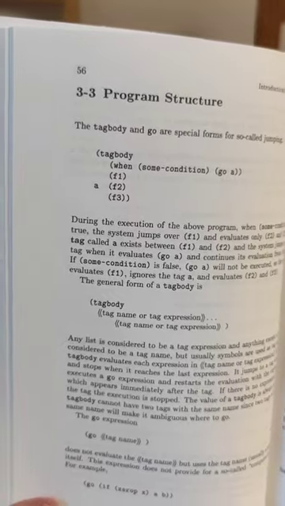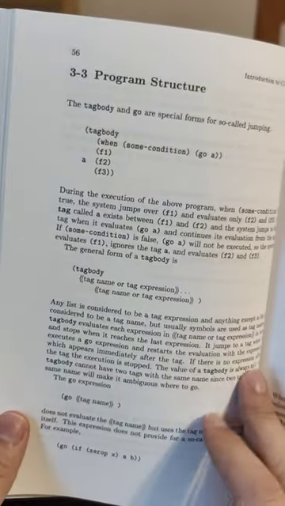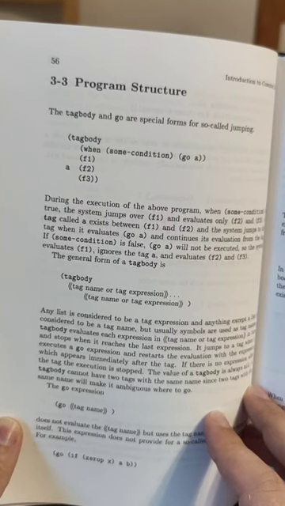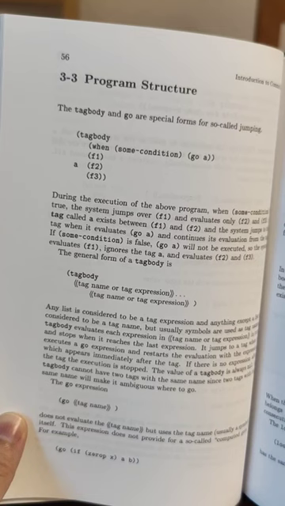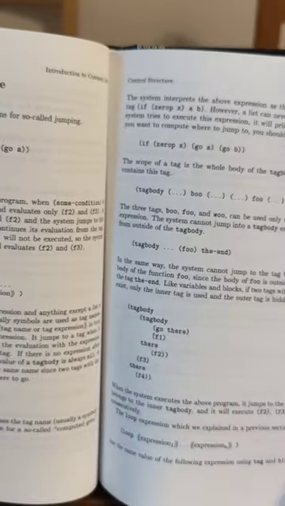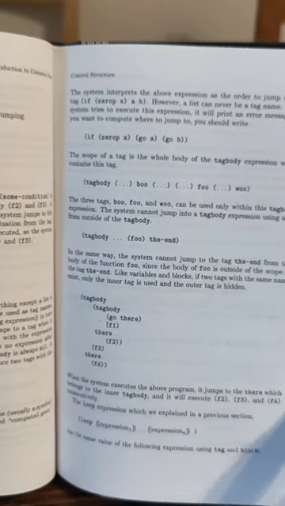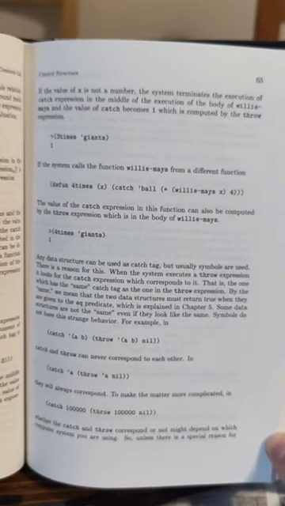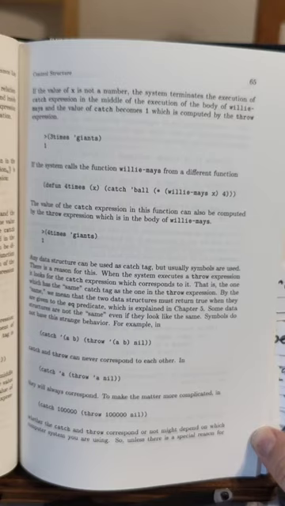Now at some point also comes looping, and here it is perhaps somewhat amusing the looping constructs are being shown to start with tag body and go. I am a fan of that, I like tag body go, but it certainly is the Lisp equivalent of go to, and therefore there are enough people who are not exactly fans of it. However, it is also one of the original looping constructs, like one of the oldest things which really go back to the very first versions of Lisp from the 1960s. But it's not a bad way to begin, and then we get to looping and also to the do macros which are allowing you other more complex looping constructs.